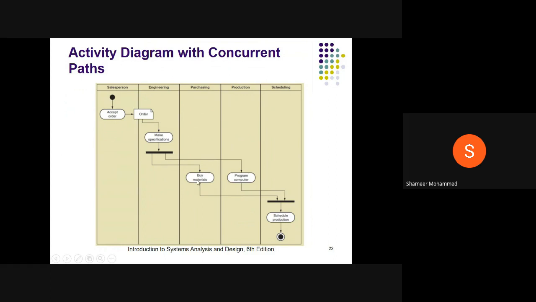So you bought some processor, RAM, motherboard, hard disk, power supply, etc. Then you are going to program them, install the operating system. Then you are going to produce that item. So these two tasks are merged into a single one here. This is fork, this is join. See this example, it is clearly mentioned here. What is fork, what is join? So start activity, end activity.